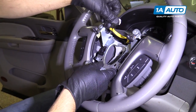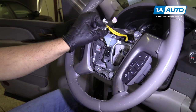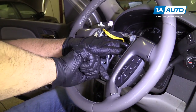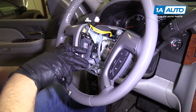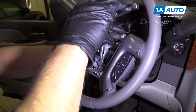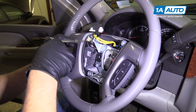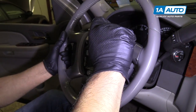Next, we're going to install this bracket. Take that, line the bolt holes up. We'll take our T30 on our socket and extension and get these all started first. Now we're going to tighten these all down — try to bring them down all pretty evenly. Do a couple turns on this one, a couple turns on this one, and snug all these down. Those are tight.